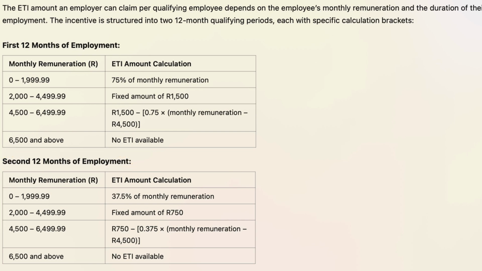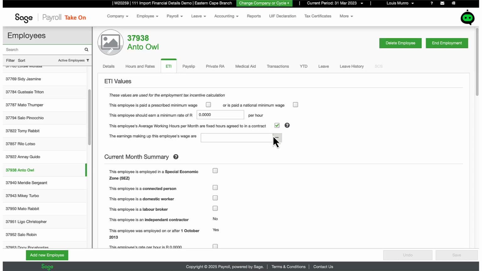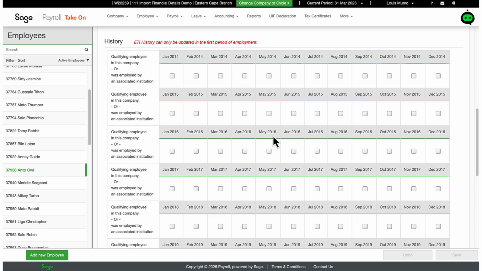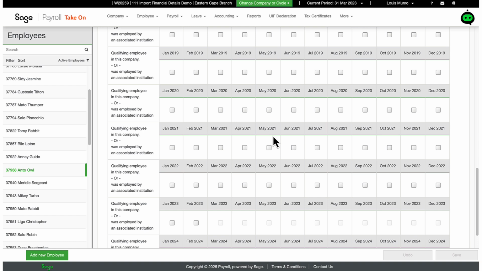If I don't enter this correctly, Sage will assume it's month 1 and extend ETI for a full 24 months from now, which is obviously wrong. That's why you see all of these months displayed here, because when it comes to ETI in Sage, getting the timing right is everything. But don't worry, it's simple.